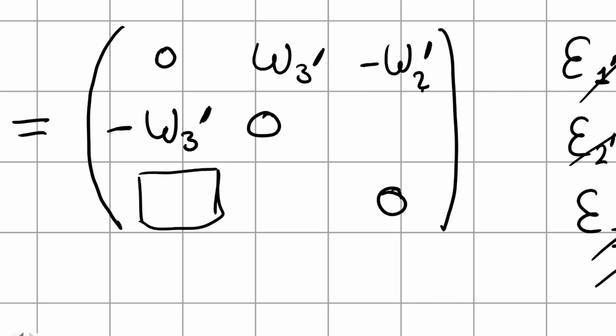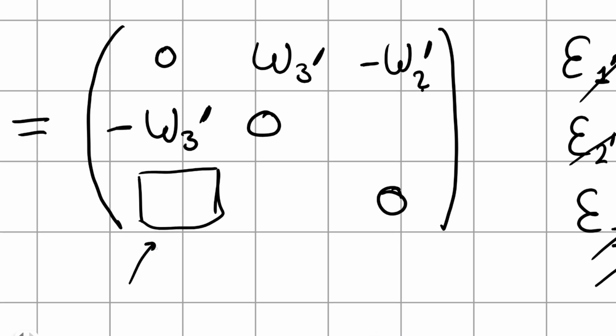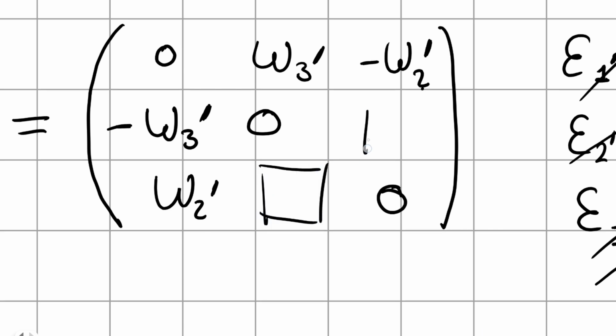Okay, something very similar is going to happen with this element, because we are changing the number of the row for the number of the column. In this case we are in the row 1, column 3. In this case we are in the row 3 and column 1. So that means that the only thing that is going to change is the sign of this omega 2 prime. Okay, and as you can expect, these elements that are left, well, they are going to correspond to minus omega 1 and plus omega 1.